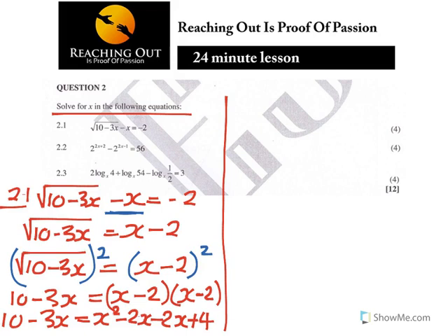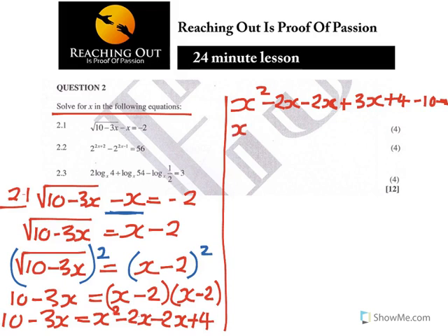When you have done this, the next thing to do is to collect your like terms. When you're collecting your like terms, you're going to have x squared minus 2x minus 2x, and then you can see that 10 must join, 3x must join also, to become a positive 3x. After becoming a positive 3x, you have got plus 4 minus 10 equal to 0. Now we'll write it in the next place.